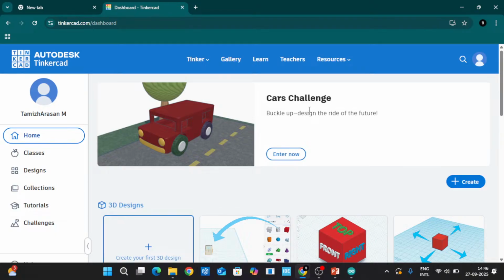Here the create option is there, right? Click create, and choose the circuit option.